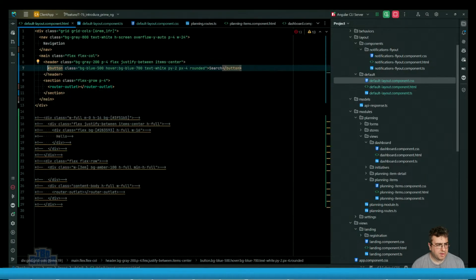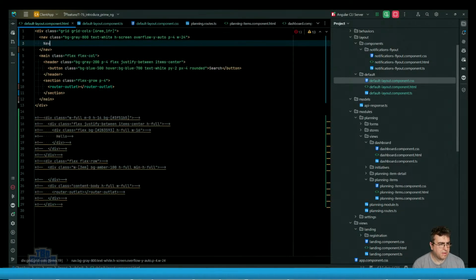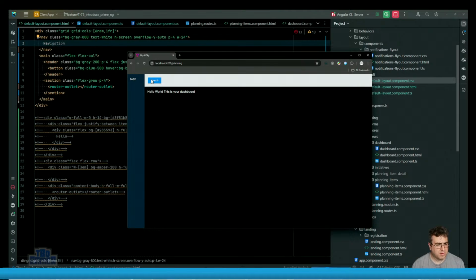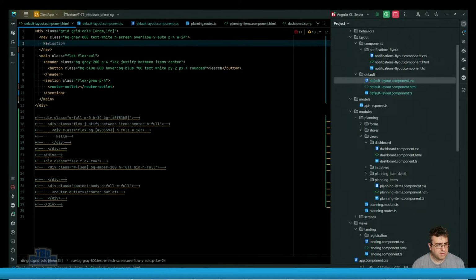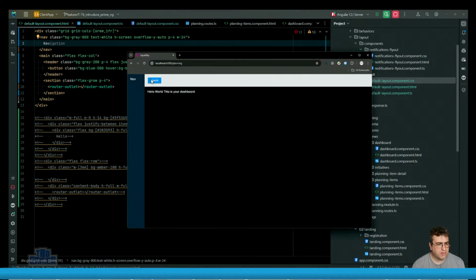We're getting there. We're getting there. I don't mind if it happens to be two columns. I'll figure out the top bar separately.